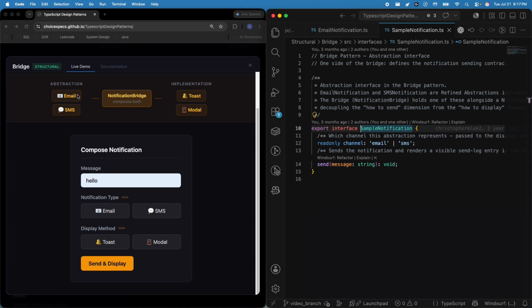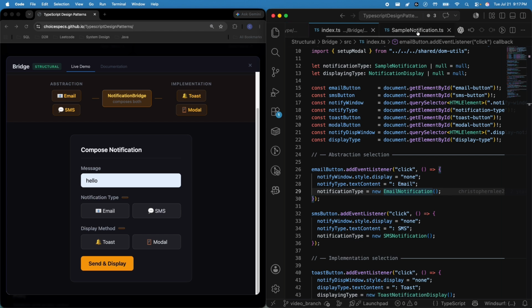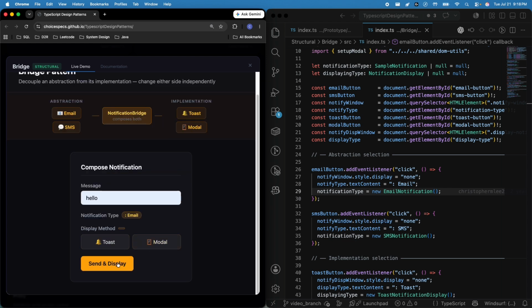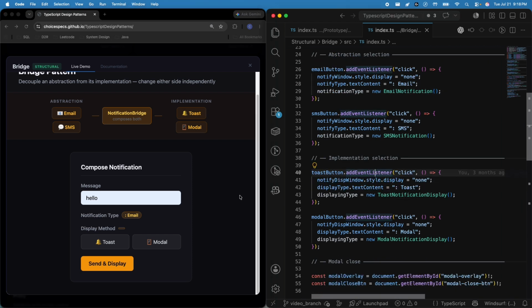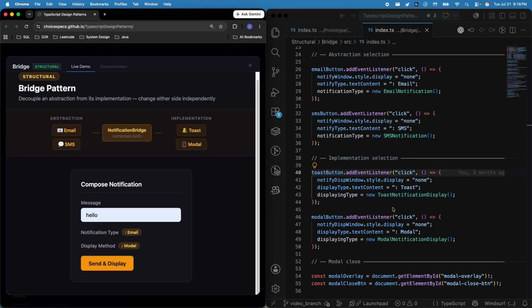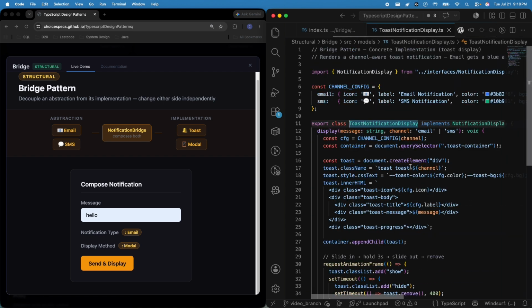We're defining this because we will want to use these values, especially when we connect it to the implementation later. The idea is just, more importantly, understanding that first, when we have this message here, we're going to select the different type of notification. And then after that, we'll choose the way that we'll display it. That means that we'll have the abstraction here and the implementation.